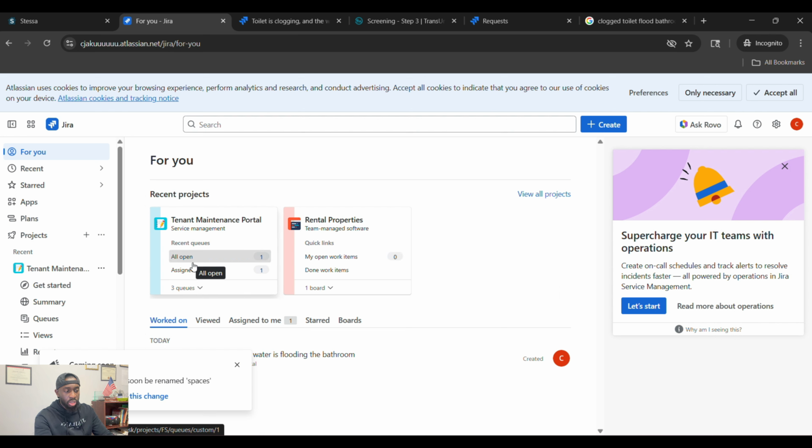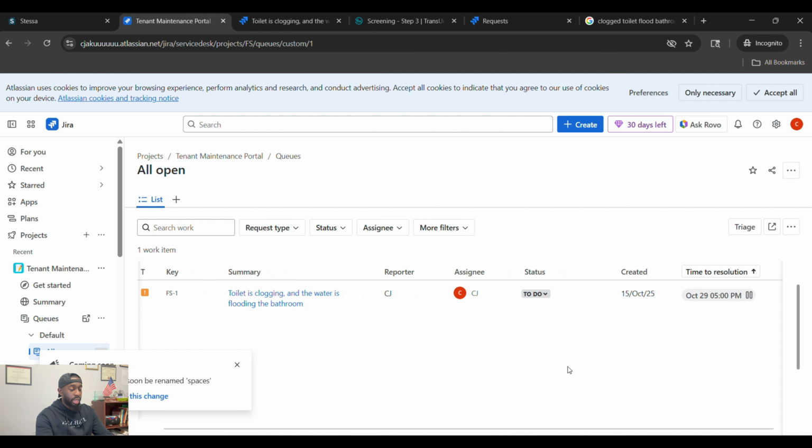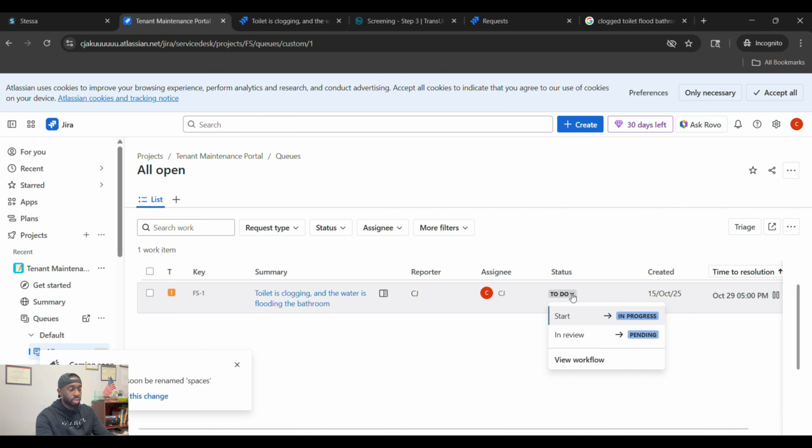But what we're going to do is, once the tenant sends the actual request, you can automatically see it says what's open is 1 ticket. What is assigned to me? 1 ticket. So as you can see here, we want to go ahead and click open. And as you can see, it shows automatically, hey, this is a maintenance issue, and it's going to tell you when it's time for you to resolve it. And what you can do is say, okay, boom, now it's in progress.